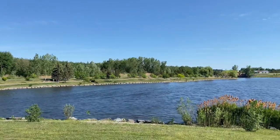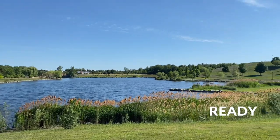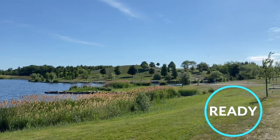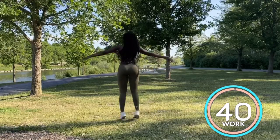It's been a long time coming, but we're here at this beautiful park with a nice scenery, and let's get started. Are you ready? I am. Let's go!